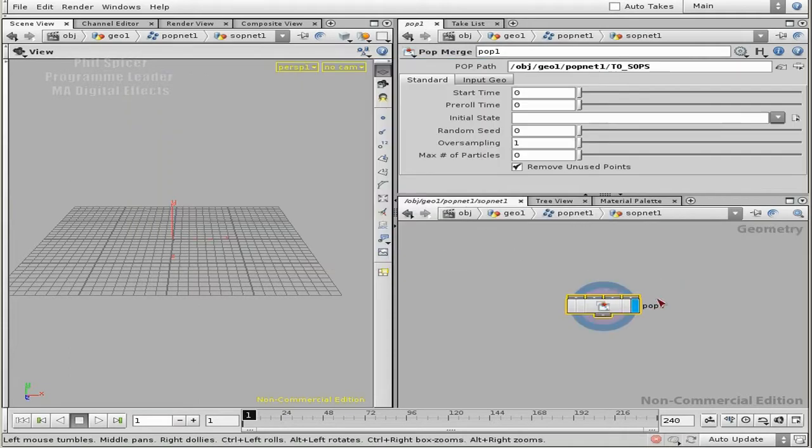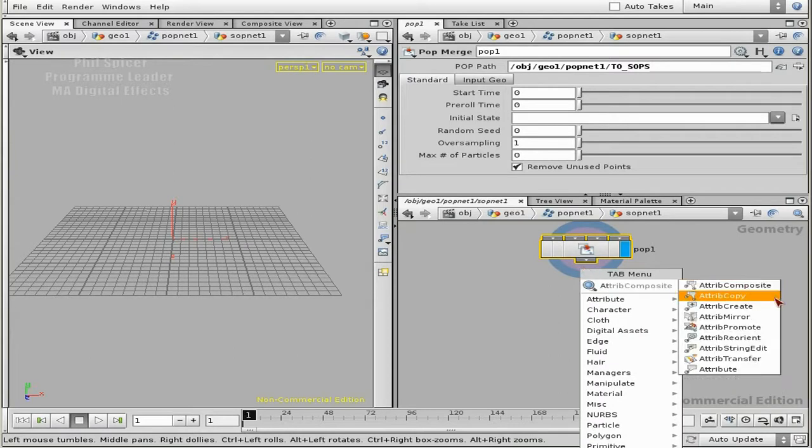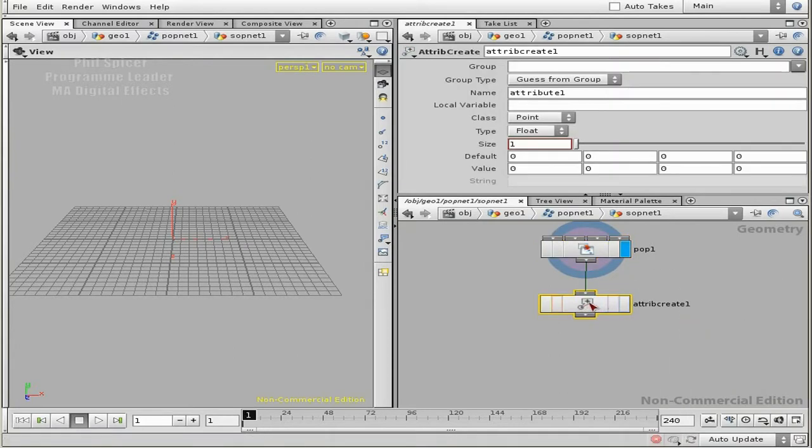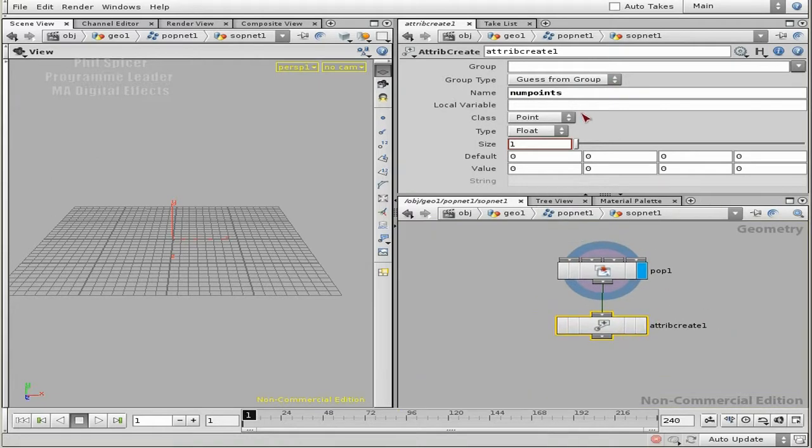Okay. So over there I want to create a new attribute. The attribute I want to create is going to be numpoints, the number of points that are currently inside of the split group. So the way to go about doing that is that I need an integer. It's not going to be a floating point, it's going to be an integer. I want to make this visible. The value is going to be an expression.